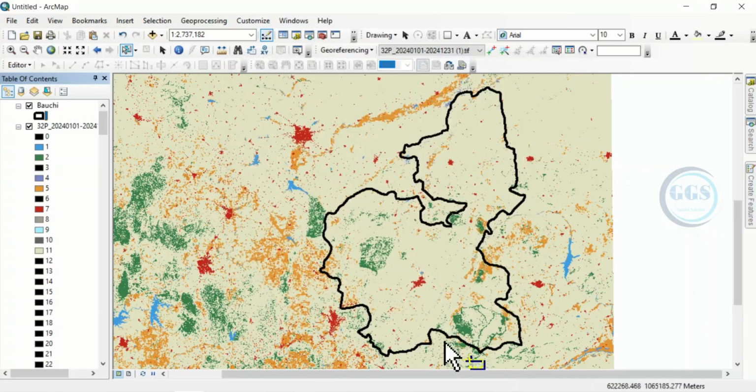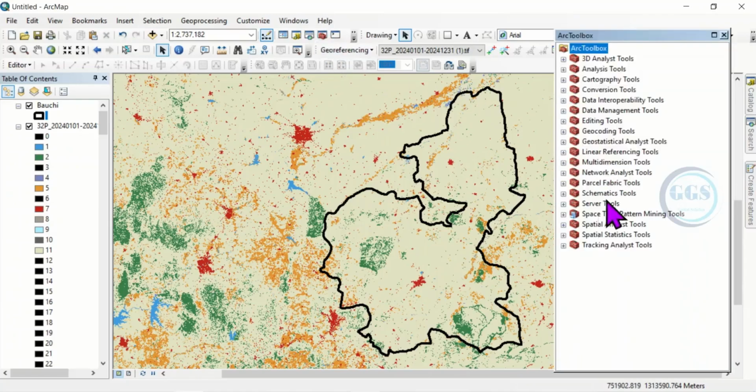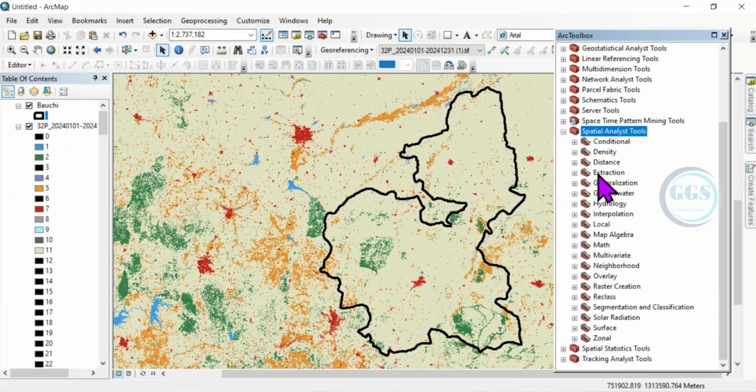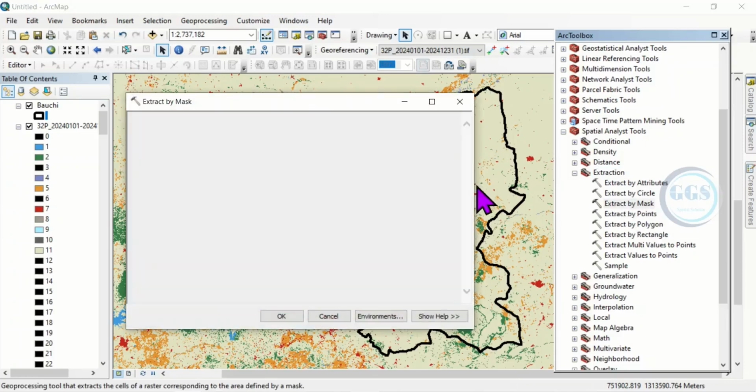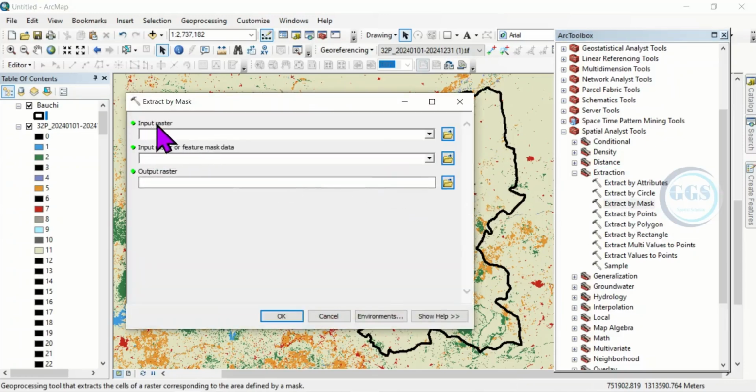Yes, I want to extract my study area using the shapefile of my study area. And to do that, come to Arc Toolbox. Then come to Spatial Analyst Tool. Come to Extraction. Then come to Extract by Mask. Click on it. This will open Extract by Mask page.